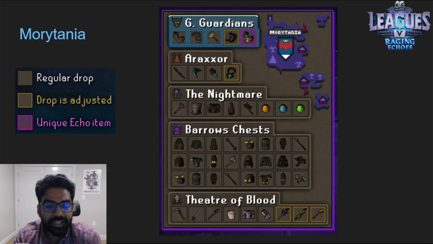So it's a good reason to not go all 3 raid regions, because you're going to be able to unlock all 3 top-end weapons, including the Scythe, which does drop from the Theater of Blood.